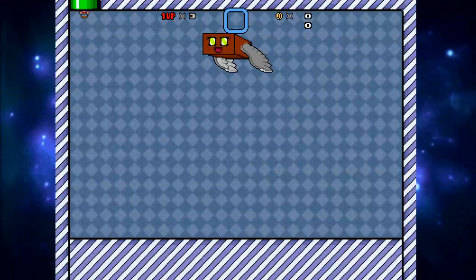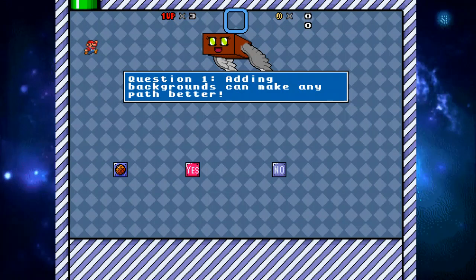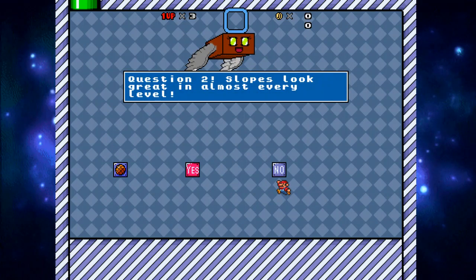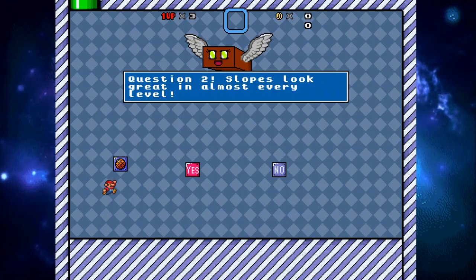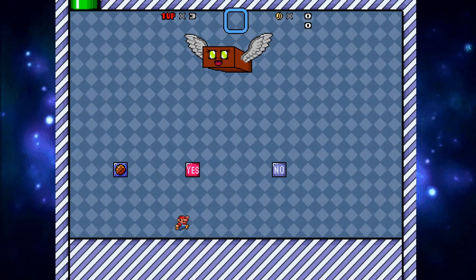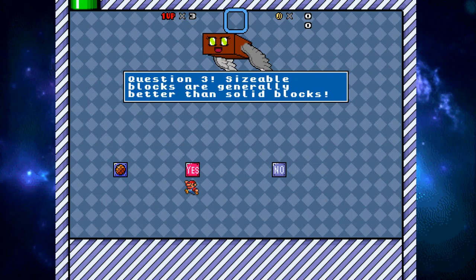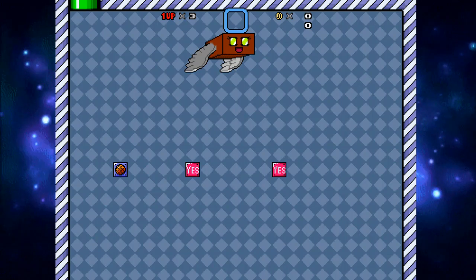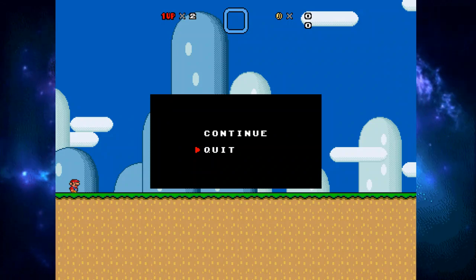This is ridiculous. Any path, right? Slopes look great in almost every level. Almost every level. Almost every, right? Solo blocks are generally better than solo blocks. No. I don't know, is it really that bad? Is it really bad in that sense?